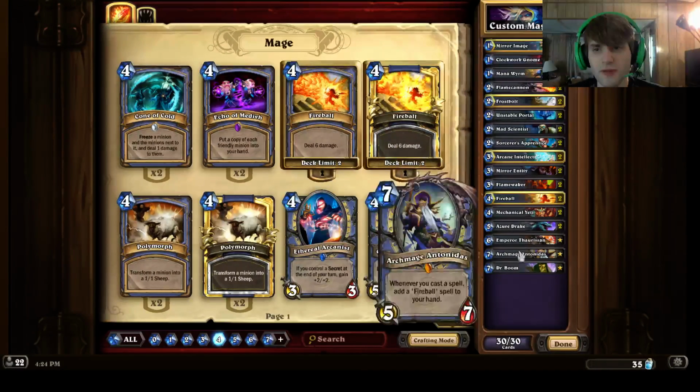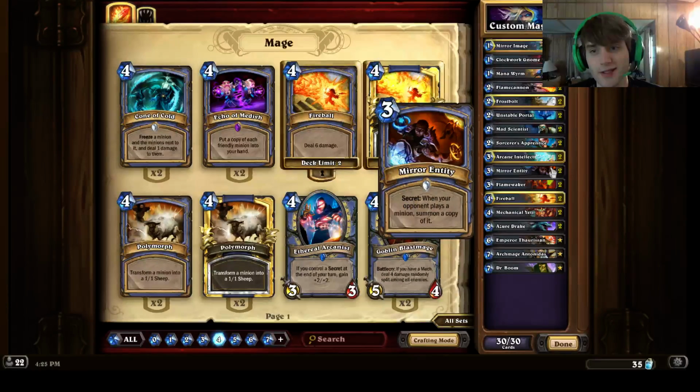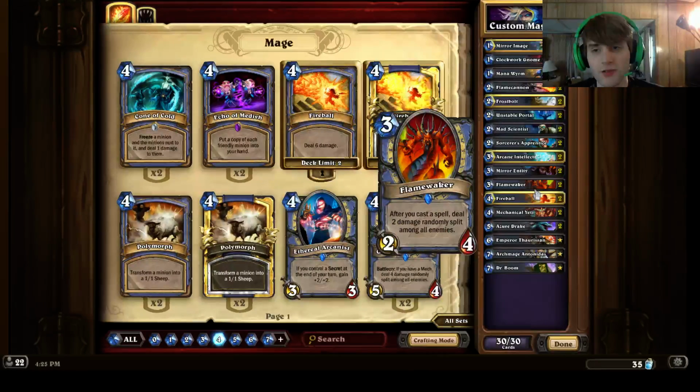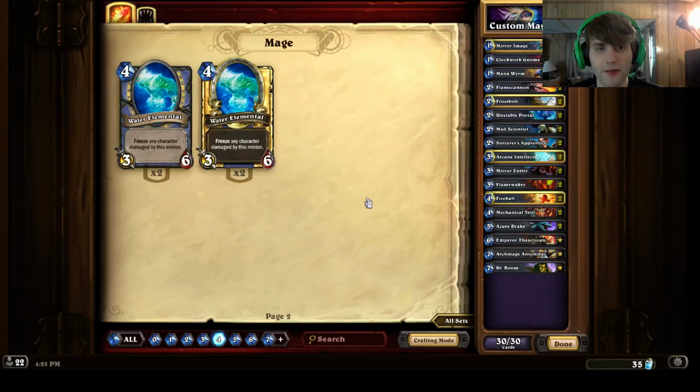You can't really use stuff like Goblin Blastmage because you don't run a lot of mechs. If you want to run more mechs, then you could definitely play the Goblin Blastmage. But if you want to take out like Unstable Portals or like the Mad Scientist and Secrets, you could definitely just put in more mechs and play Goblin Blastmage. Since it's such a great card, I think it'd be worth it.